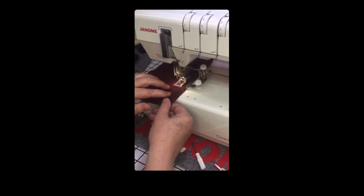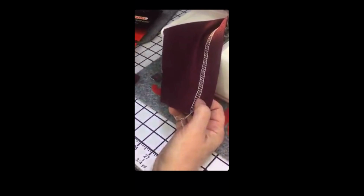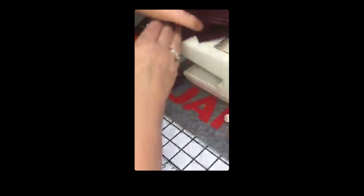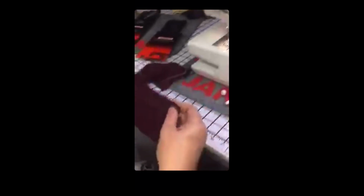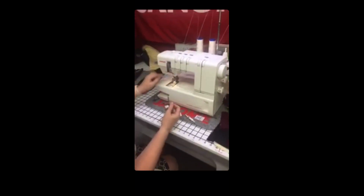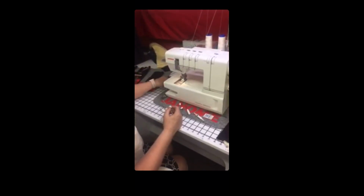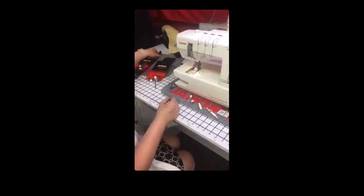So the fabric follows the guide for sure. Hey, look at this compared to before. Look how close I am. So you can adjust according to your hem. Okay. So that is the first optional attachment that I showed you. No, this is not the first. This is the second one. The first one is the clear view cover stitch foot. This one is the adjustable seam guide.